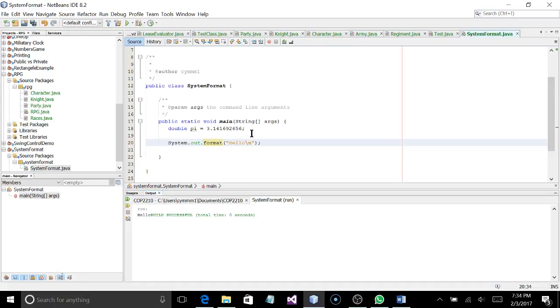But what's different is that instead of it being the \n, you have to do modulus n, or the %n, whichever works for you. So when you do hello, let's say we want to print out what pi is, we do the % or modulus f, I believe, and then pi.